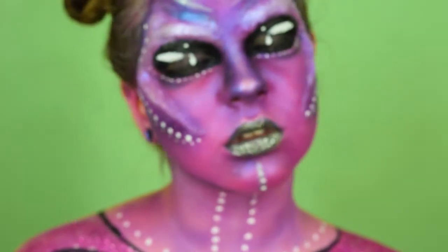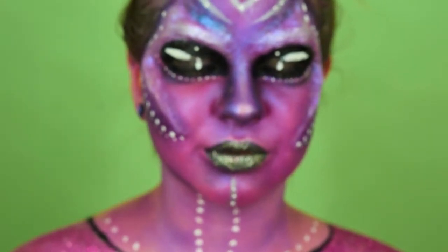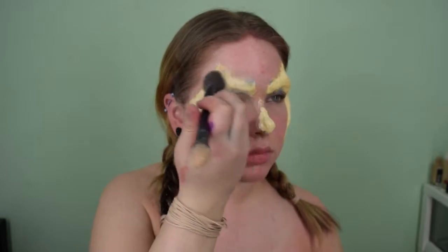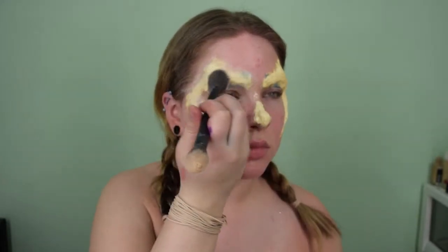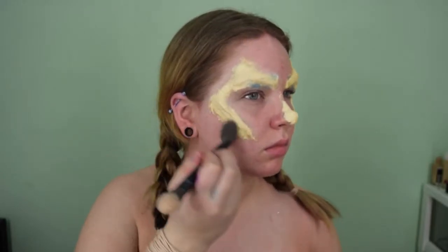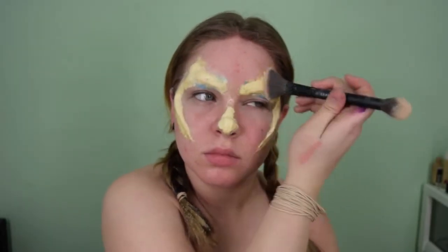Today's look, we're going to be doing a holographic alien babe. Unfortunately, during filming and editing, I did lose some footage, so please bear with me during this. I did go ahead and make a prosthetic piece on my brow bone, my cheekbones, and then a little bit on my nose using liquid latex and cotton. Underneath the brows, I did put down masking tape to make sure that the liquid latex didn't get on it and rip out any hair.